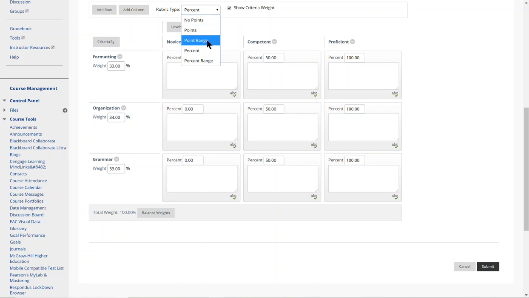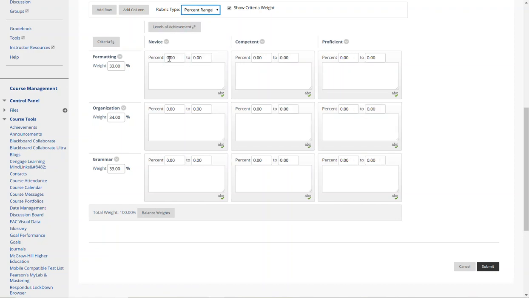I always go in here and pick a percent range, and that's where you get that happening. Again, that gives you a little more flexibility if you have a student who does it almost quite right, but there are a few things off. But again, the hardest part is going in here and determining what's novice, what's competent, and what's proficient as far as formatting.